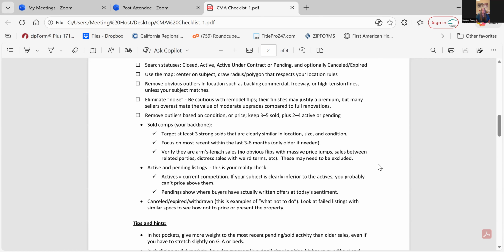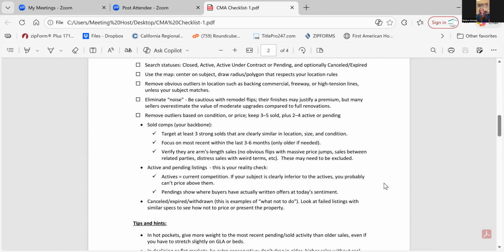And then just verifying that they're arm's length sales. It wasn't like a sale from a family member to another family member, or a distress sale or something like that, right? Because the majority of homes won't be that. So you want to, again, compare apples to apples.